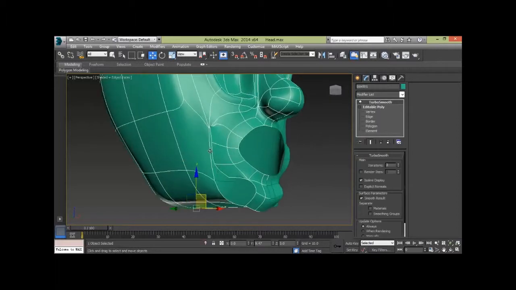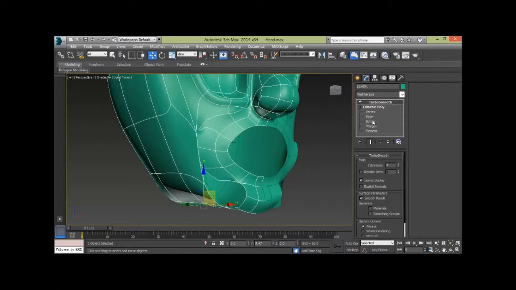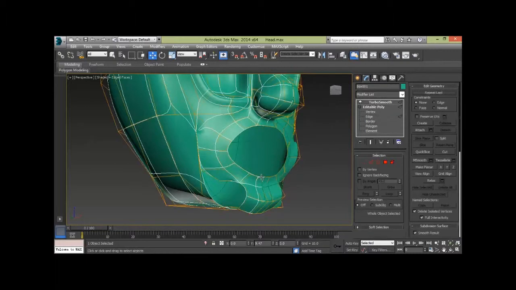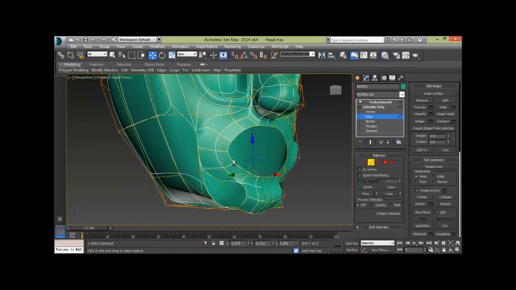Okay? Here you cut. Here you have to take all the drive inside.